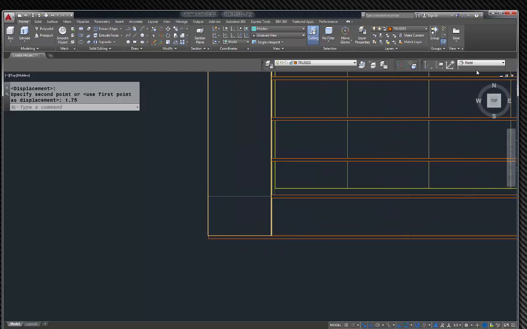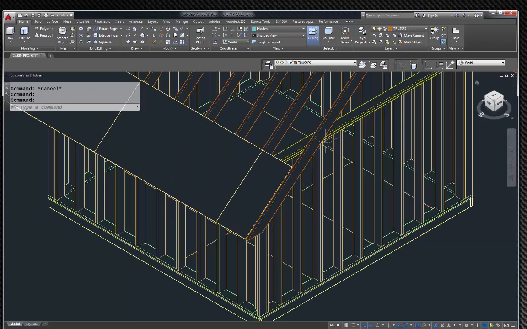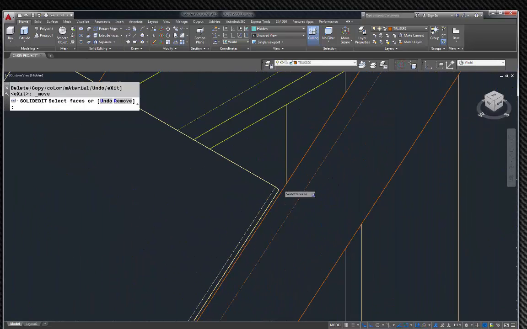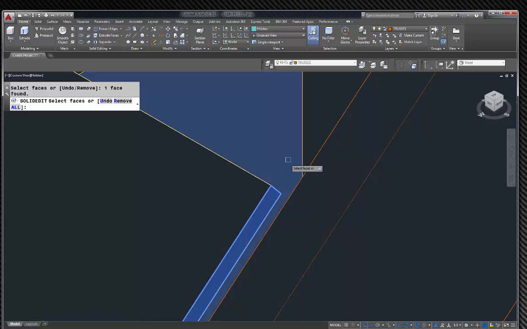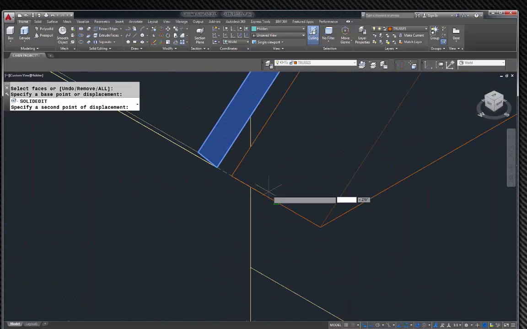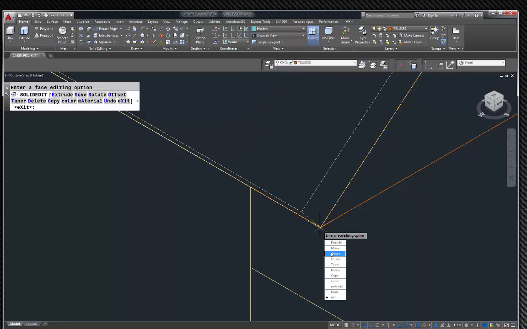Great. Go back into, there we go. And do my move face again. And pick this little corner here and go to that corner there. There we go.